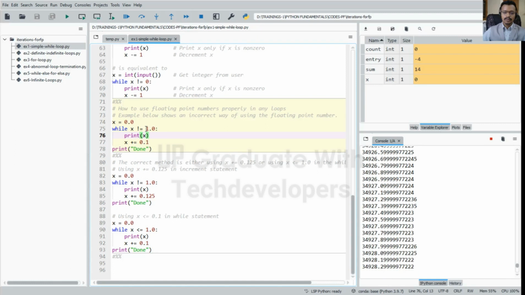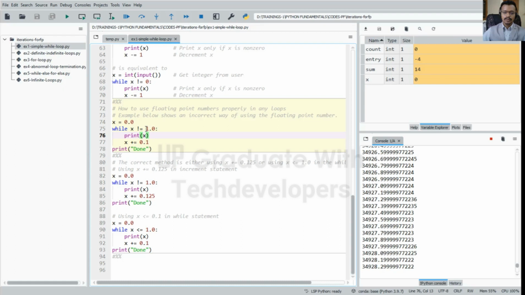Suppose we use an incrementation of x as 0.125 instead of 0.1, then the total value after some iterations becomes 1.0, because of the exact fractional value, that is 0.125.